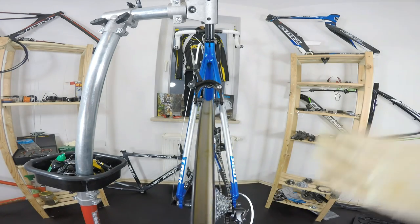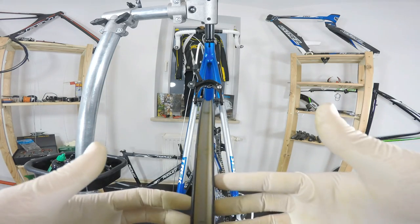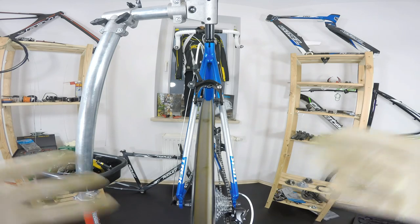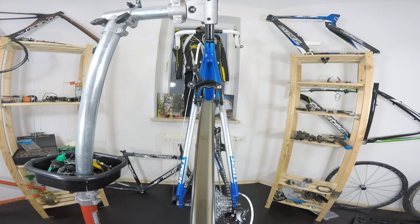It's a very helpful tool. It can be quite pricey, but I would say if you're not going to own many pairs of wheel sets like me, and save some money on truing them, you don't really need a truing stand.